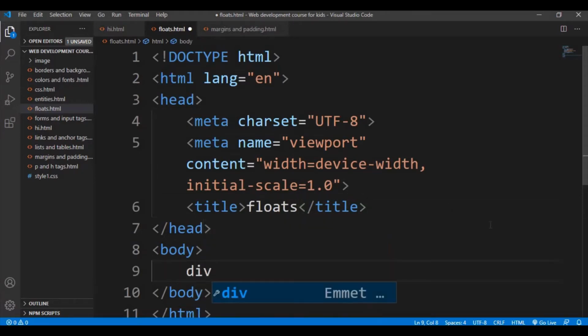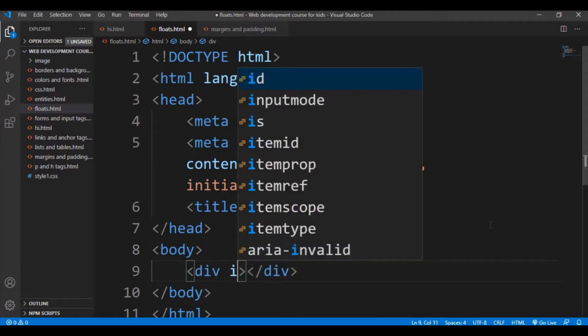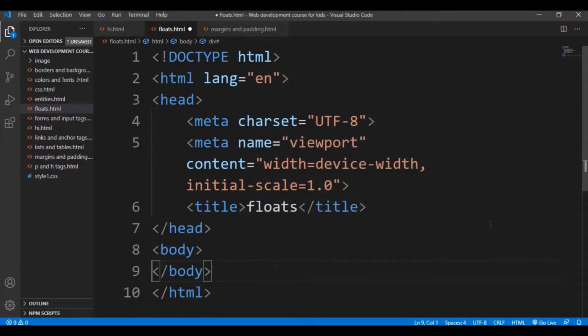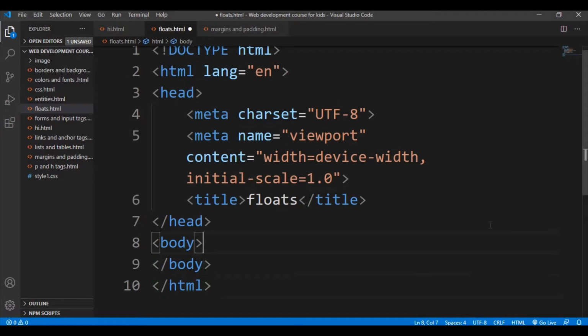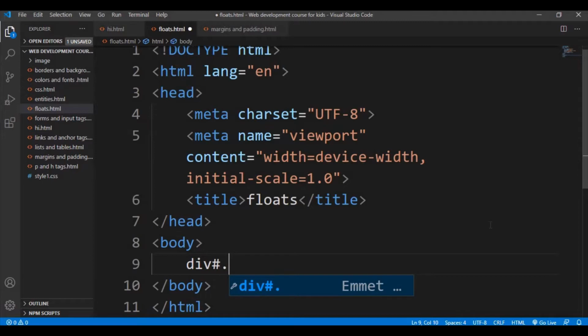I'll give a div tag. Div is also a type of tag in HTML. VS Code makes our text easier, so I'm going to show a small easy trick. If I want to make a div tag with ID called computer and class called computer1, you don't need to write ID and all. You can just use div and use the hash to write the ID and dot to write the class.